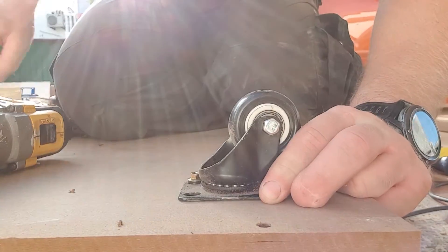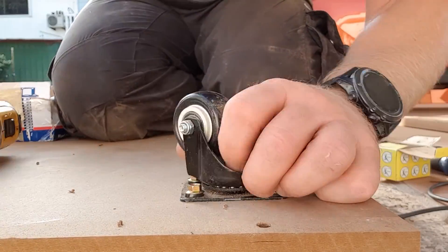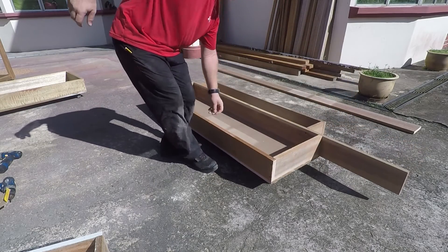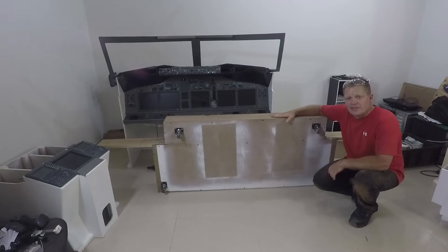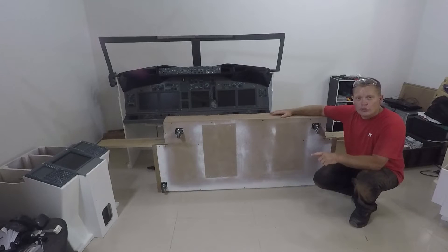I know these are roofing screws, but they absolutely work on holding the wheels due to their large size. This is what I've been building for the last two hours out in the heat — I am exhausted. It is just so hot out there. What this allows me to do is not only move the units around properly, but it gives me the depth now to fit the yoke control system inside the box panels.